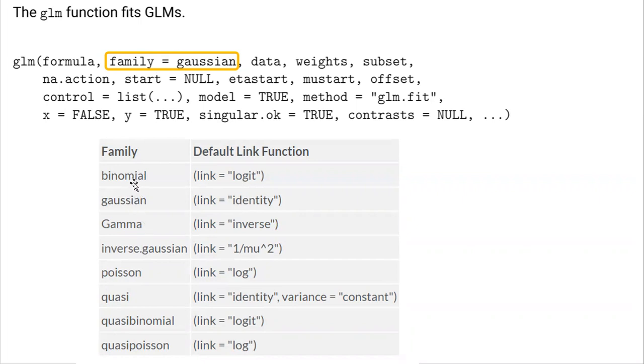You can see them in the left column, and in the right column it gives you the default link function, so this is the g function. For the binomial, the default is the logit function. In other words, by default, it's going to fit the logistic regression. Now you can change these, so there are some other options, but here we need to look up the documentation. Notice it also has the Gaussian family, which is basically just the same as the lm function.